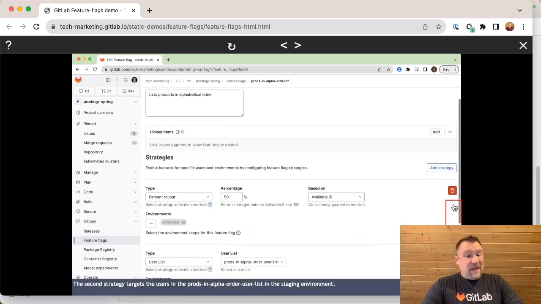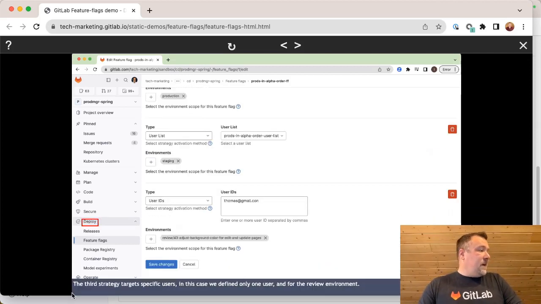If we scroll down the page a little bit, another thing is possible. The second strategy targets the users in the prods in alpha order list, so alphabetical order list, the new feature, in the staging environment. And if I scroll down a little bit further, the third strategy targets specific users. In this case, we can define only one user and for the review environment.